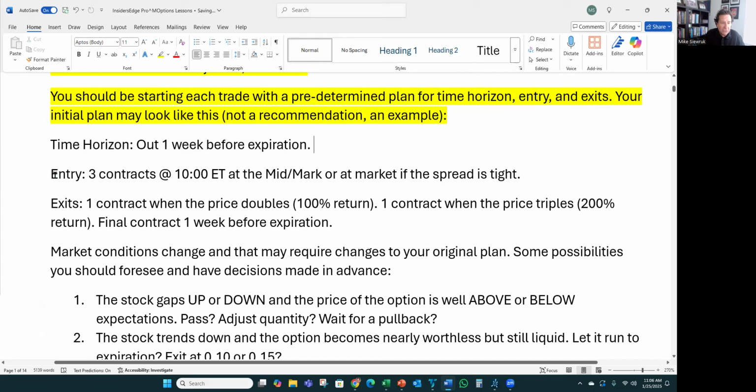And then you have entry rules. When are you going to get in? And again, not recommending anything, I'm just giving you an idea. I like to get in in thirds or fourths or fifths even, but for sure thirds. And I typically don't wait around for a chart feature to enter a UOA or an IE. I go in the next day. I want to be as close to the start as possible.